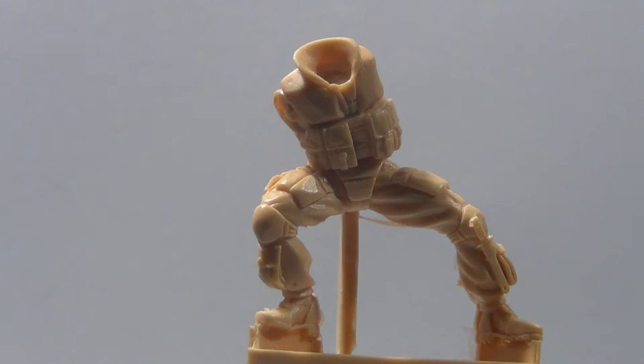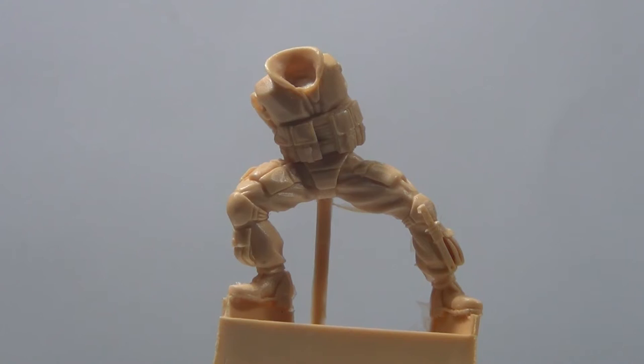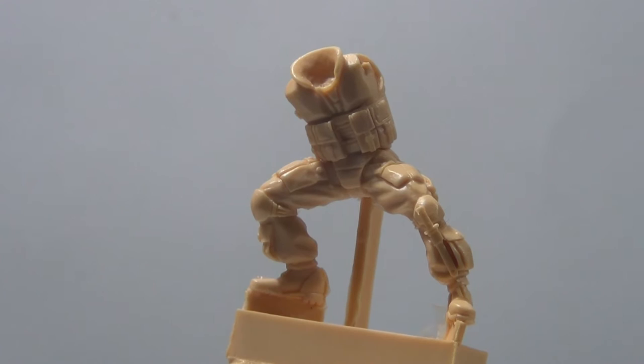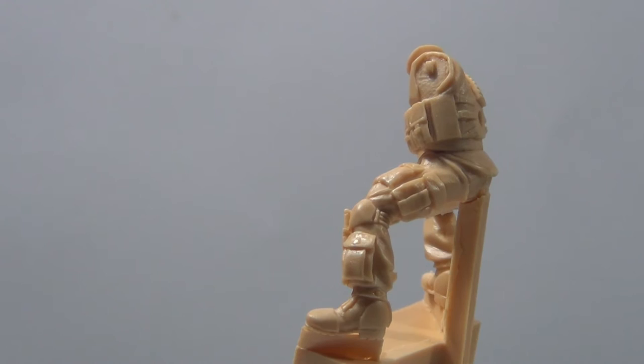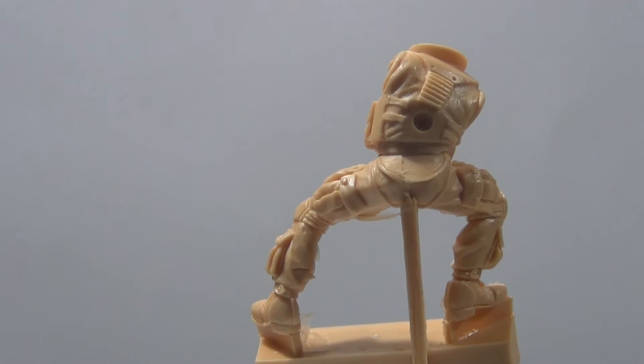I kind of wish he'd done a whole group of these figures. I've got him leaning back a little bit on the base, just because he's crouching over, to try and show his stomach a little bit easier so he's not folded over. But all the little pockets in his trousers and his ammo packs are really nicely done. You get a lot of added-on pouches for him and a nice rifle.